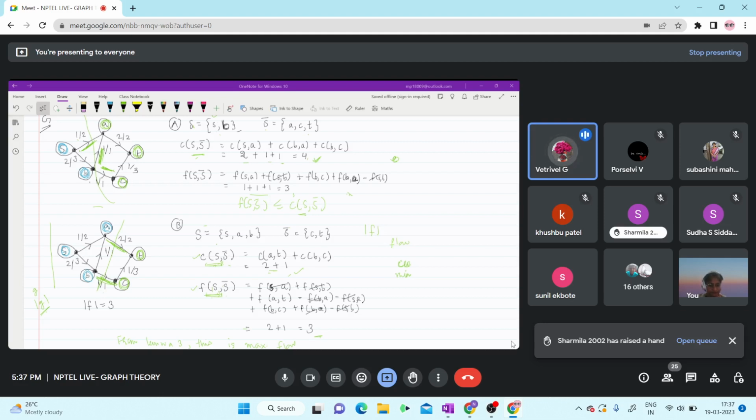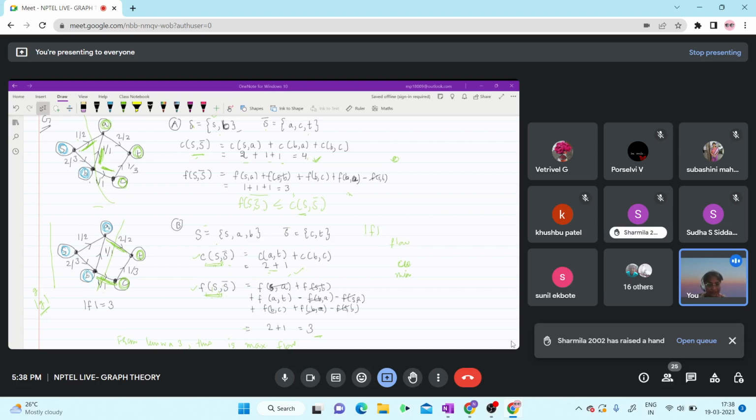For that, the flow and the capacity value should be equal. Yes, if the capacity of a cut is coming out to be the net flow of that cut, then lemma 3 says that that cut will be minimum. That cut will be minimum basically means that if we consider any other cut and calculate its capacity, the capacity of the other cut will always be greater than or equal to the capacity of the minimum cut. And this will also be the maximum flow.